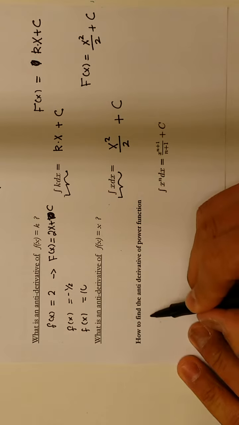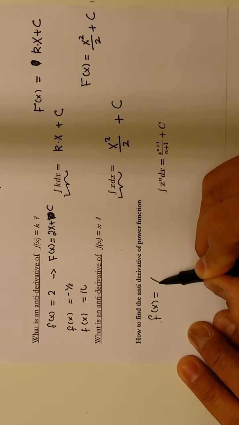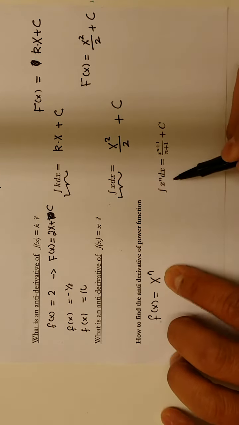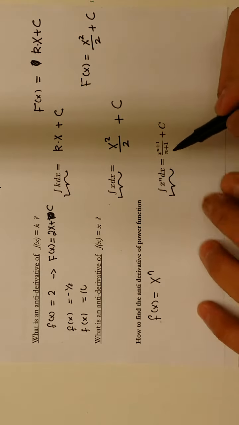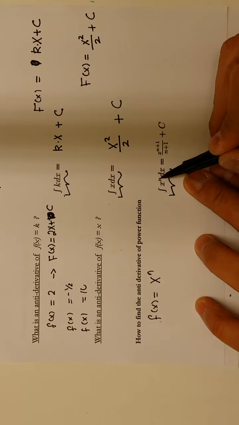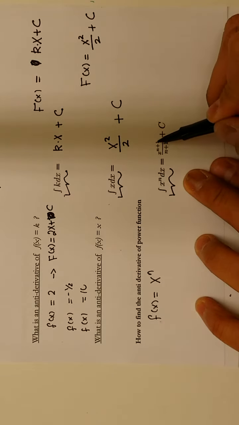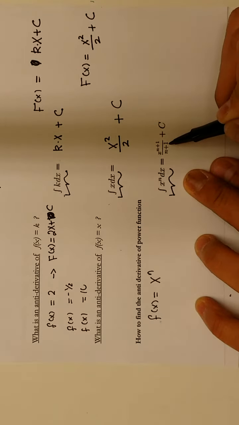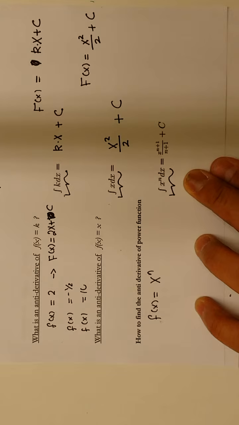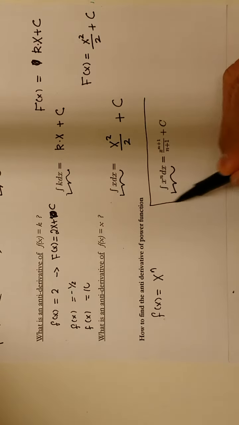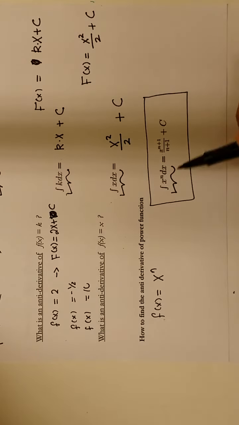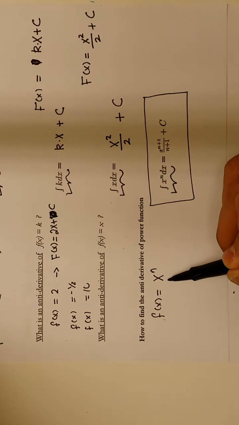Given any power function, the antiderivative, this is the symbol for the antiderivative, can be found by basically taking the current power and adding 1 unit to it, and then dividing that by the same power, and then you add a constant c. For now, we don't know what that number is, so therefore we're just going to use the letter c for it. So make sure you memorize this formula to find the antiderivative of any power function.